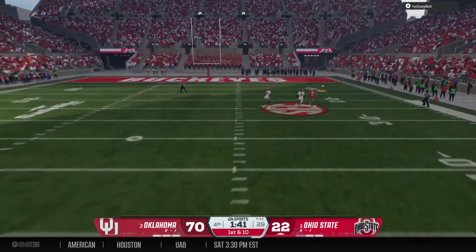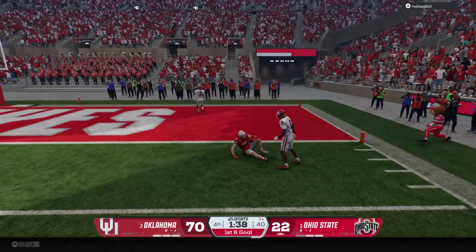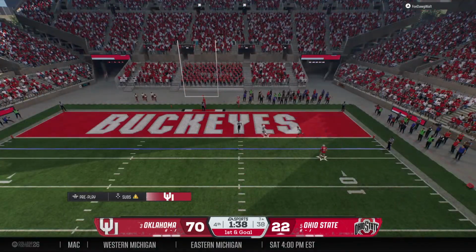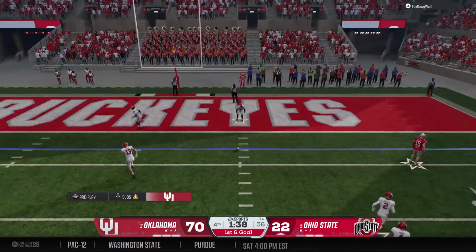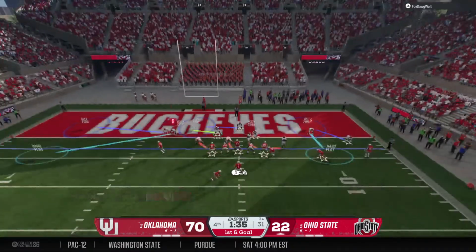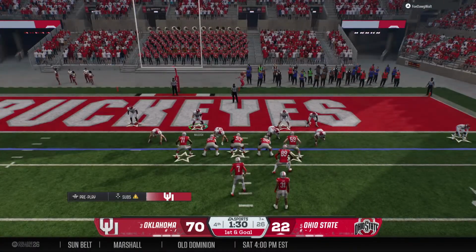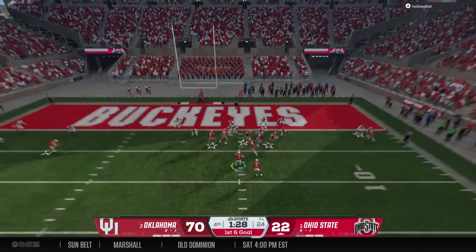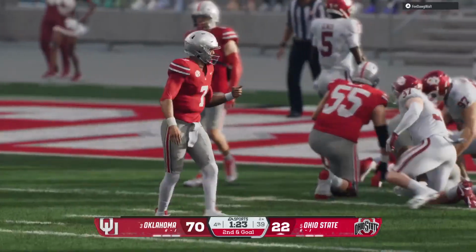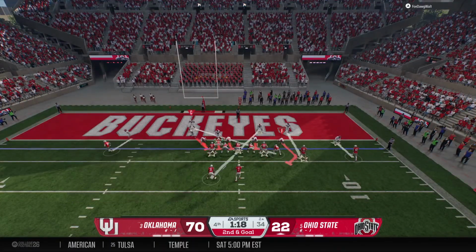And looking for a big play here. And it's hauled in. Catch made way downfield. They tackle him at the 3, but that's a great gain on the pitch and catch. Now they've got to hustle to the line and get set. Keep it on the ground on 1st and goal. No gain there. Ball will be spotted at the 2 again. The Buckeyes come up to the line to crank the tempo up here.